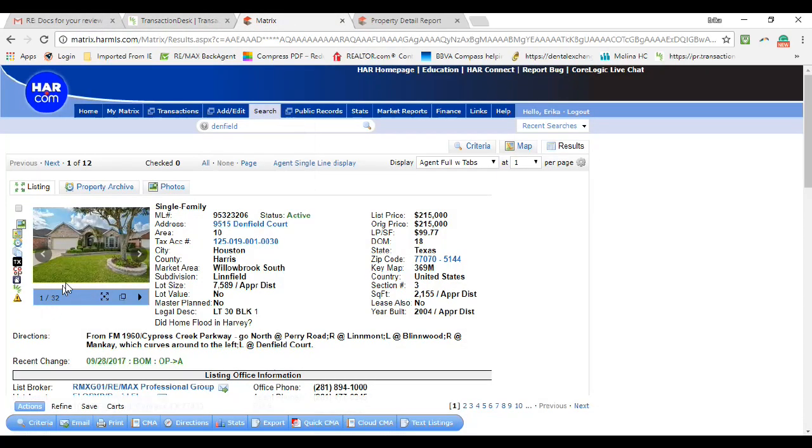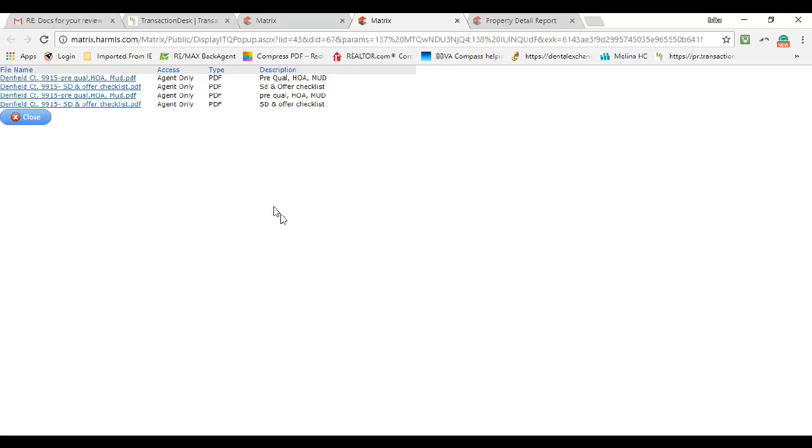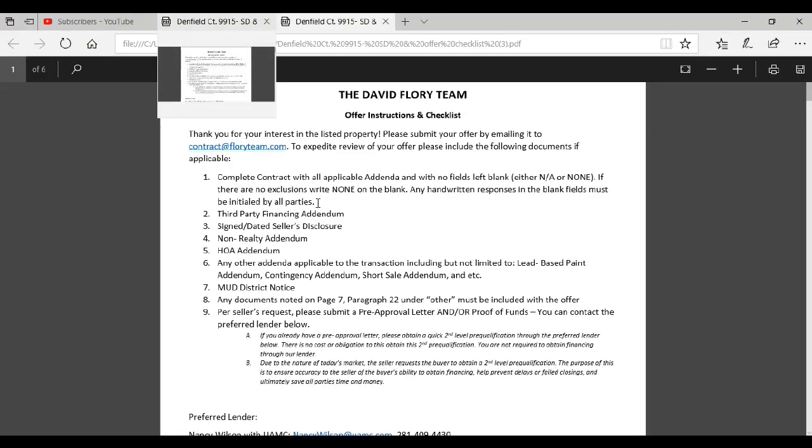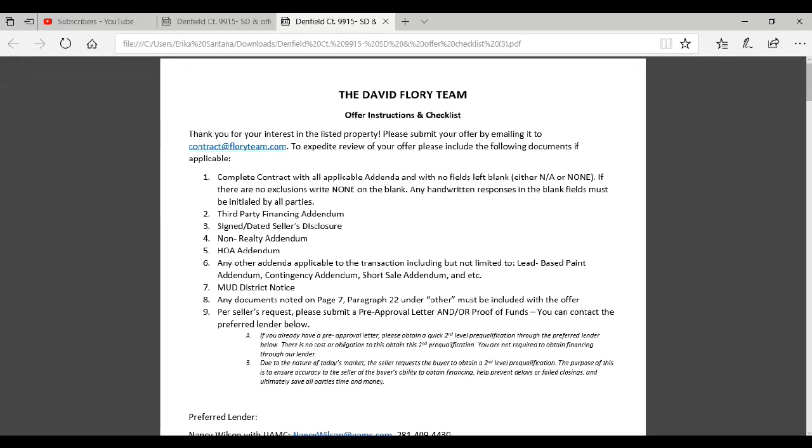This listing agent is particular, and they actually have some information here that you need to follow. Complete contract, NA or none, third party, signed date, seller's disclosure, non-realty, HOA, and addenda, transaction included but not limited to, lead base, MUD district.